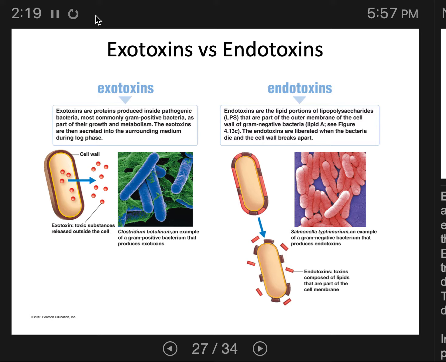So endotoxins are just there to be part of the outer membrane. Just because they make us uncomfortable doesn't mean it's an actual toxin. It's a misnomer. So understand that endotoxin is a misnomer. Endotoxins are just the lipopolysaccharide from the outer membrane of the bacteria, and they make us uncomfortable because we have evolved an immune response. We recognize that we are infected when we encounter them.